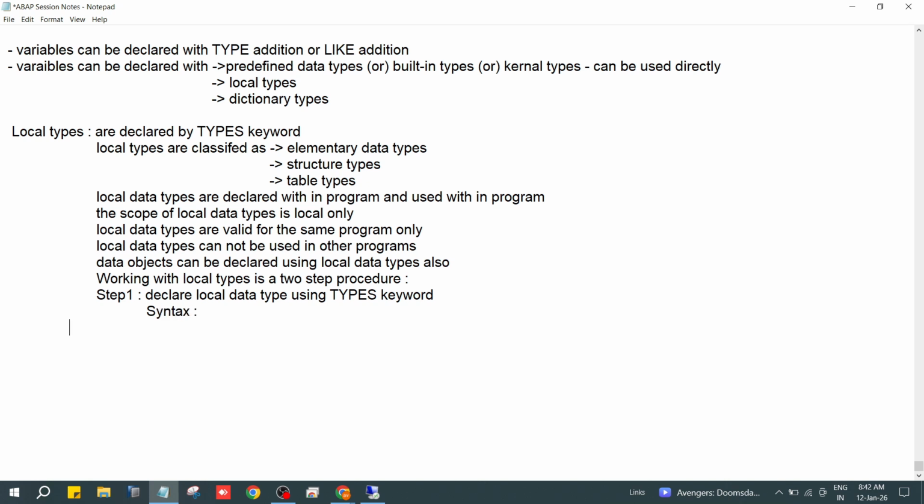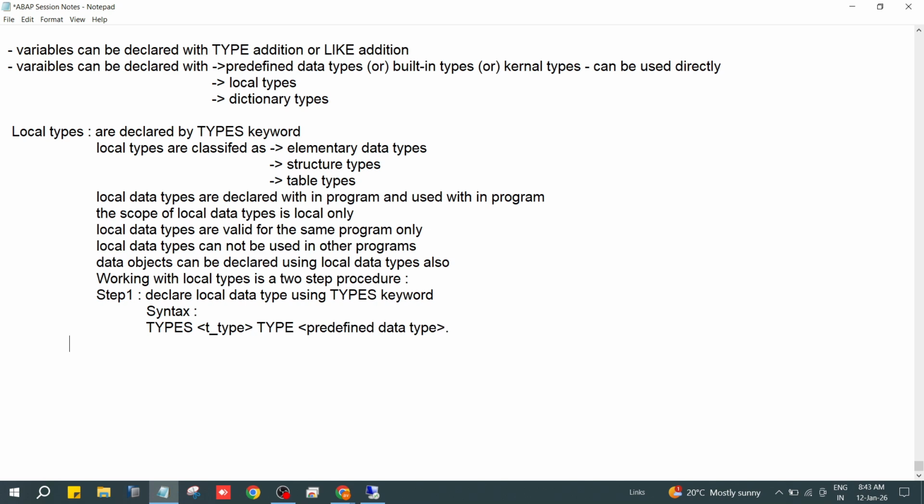The syntax goes like this: TYPES is a keyword, followed by the type name, for example T_TYPE or LT_TYPE, then the TYPE keyword, followed by a predefined data type.